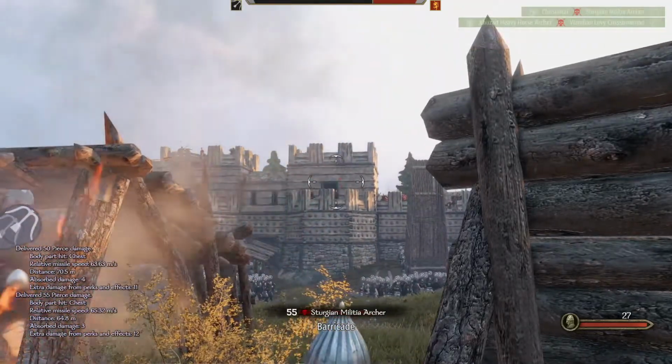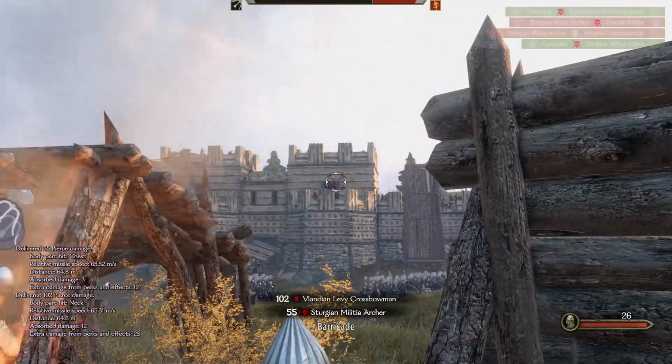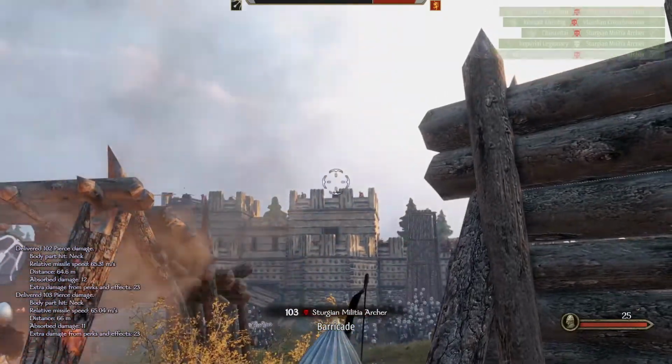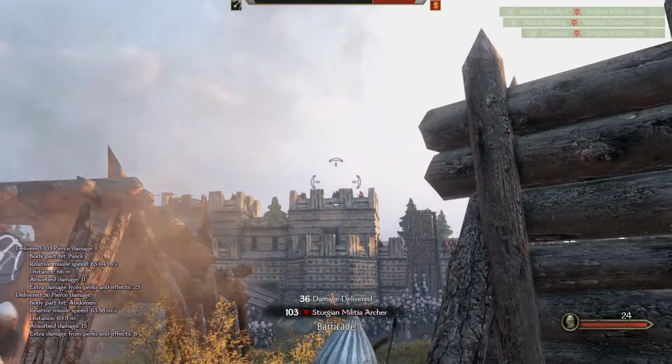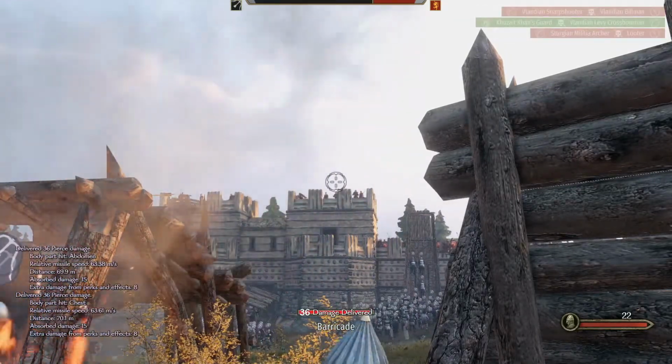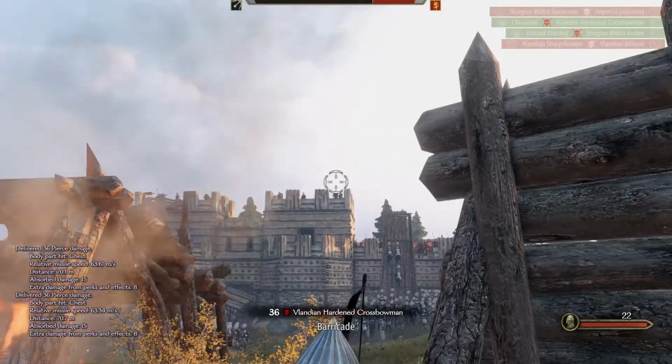I don't know. They know there's an arrow. Do they know how to use arrow barrels? I feel like they do not. Nailing them, Jesus. 36, that won't be enough to kill. I'll need another headshot to kill him. Apparently not, never mind.